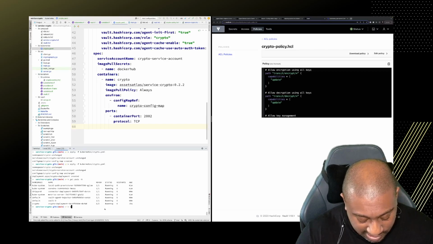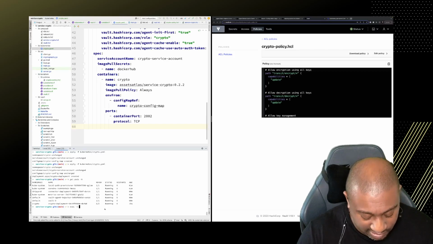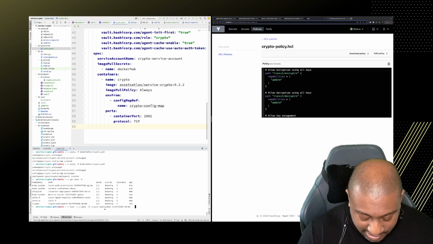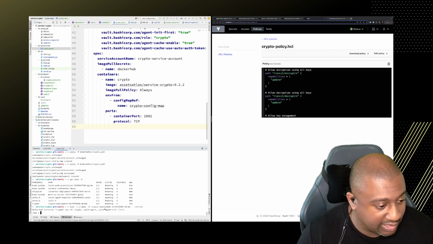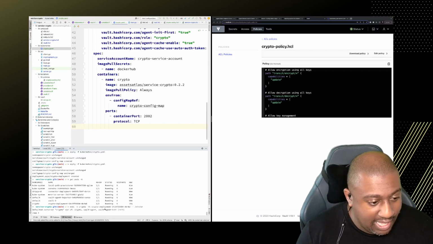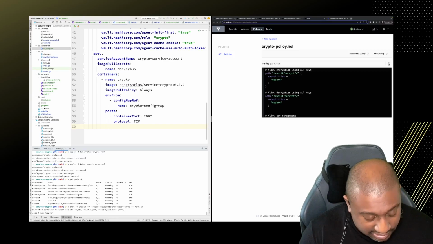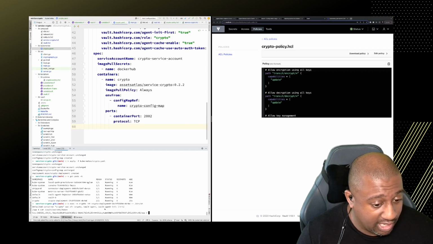But if we do k exec, and then -n for namespace, and it's crypto, and we're not going to make the same mistake as last time, so we do -it, and we want to exec into that container there, and again it's going to be /bin/sh, and that should get us into our container, and it does. And in here, if I do a cat, and the volume is vault, and it's secret and token, if I cat that, we should have a Vault token inside there, and we do, right?